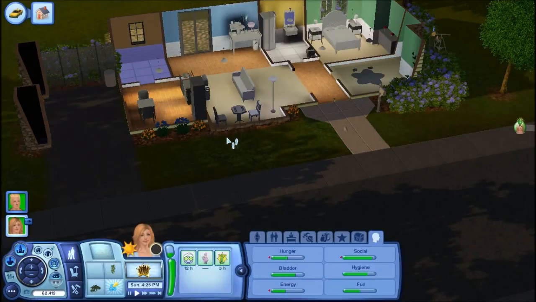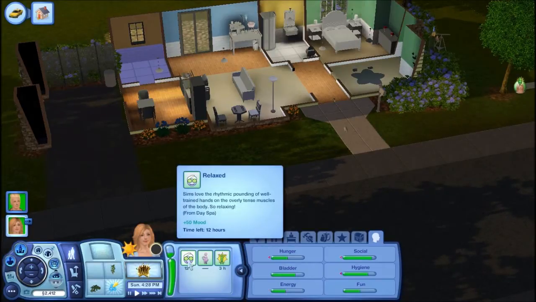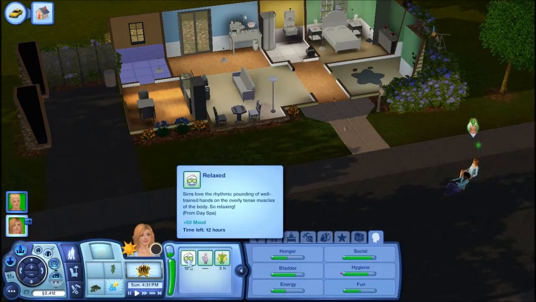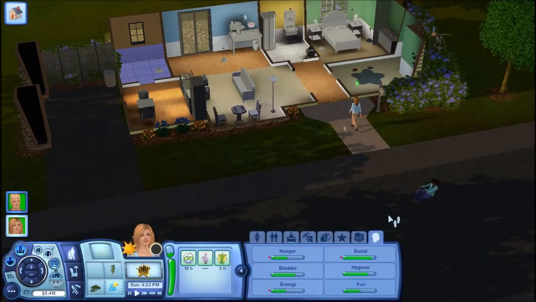Okay. Hopefully she can relax. So Sims love the rhythmic pounding of well-trained hands on the overly tense muscles of the body. So relaxing from day spa. Okay.